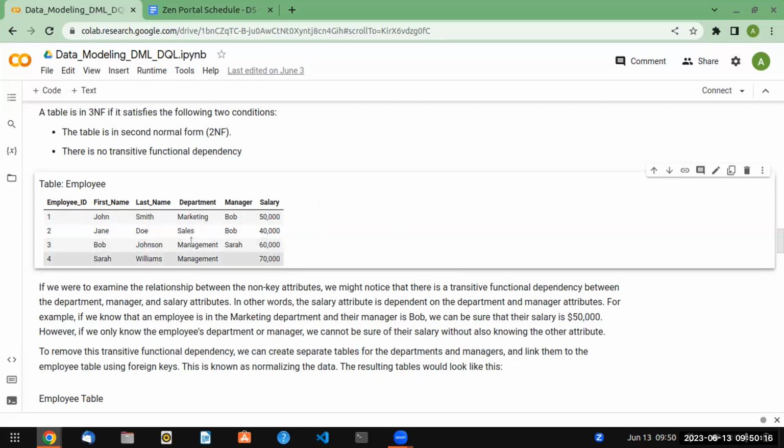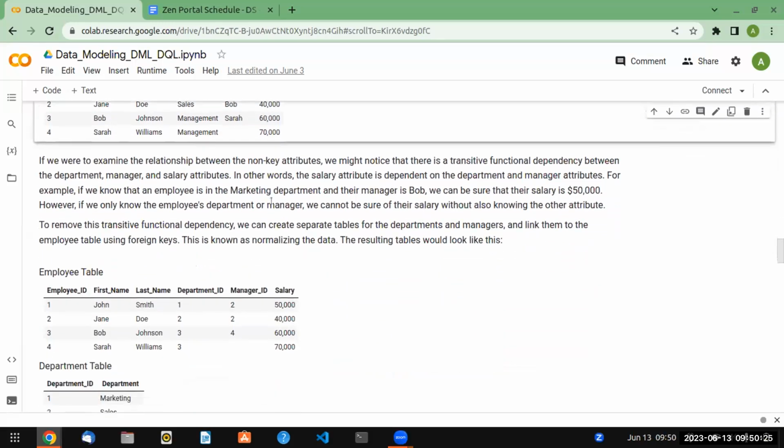Now to mitigate this dependency, we have to break these tables again. Now what are we going to create? An employee table, which will have a department ID and manager ID. If you want, you can give 0 here. Manager ID is 0, that means no manager.